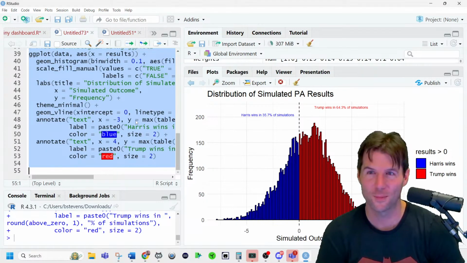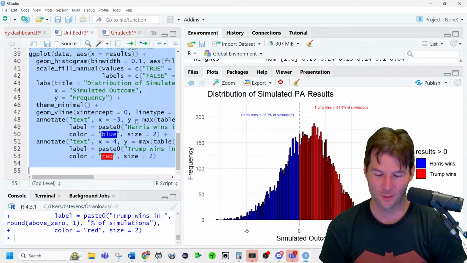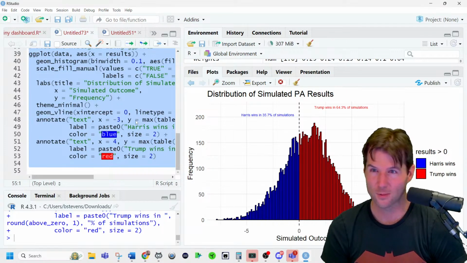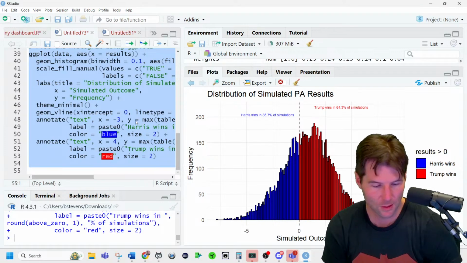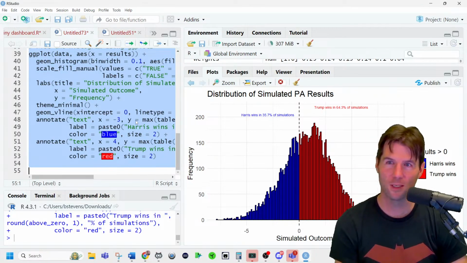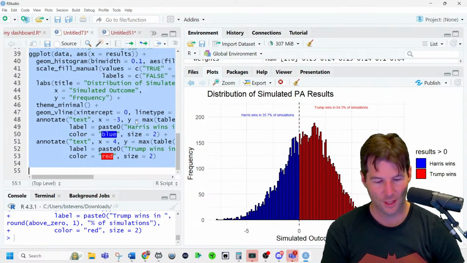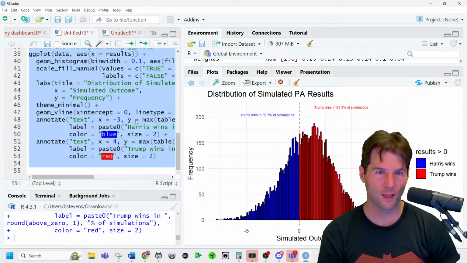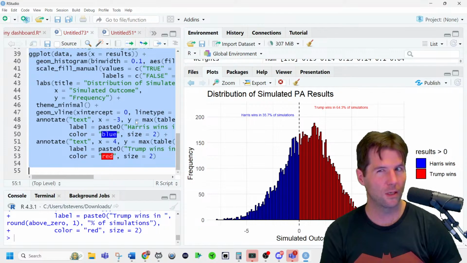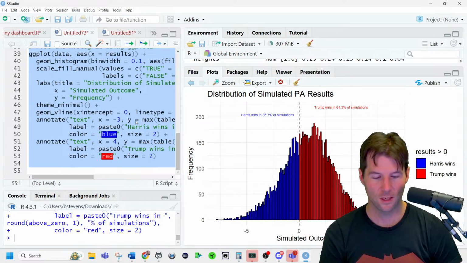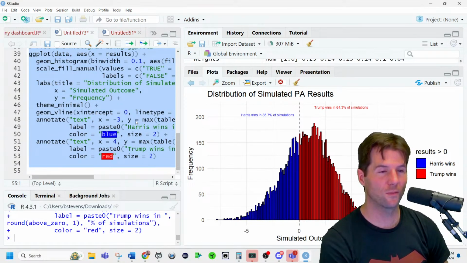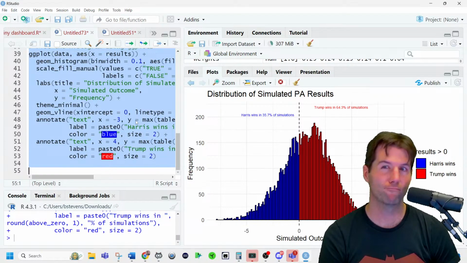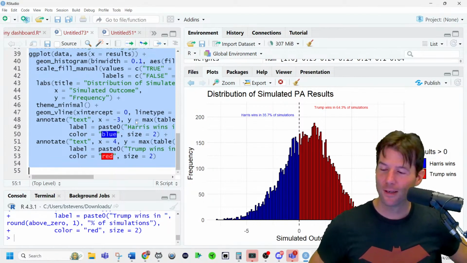I don't know, maybe in another life I'd be working for somebody doing simulated results like this, but it's possible. If you gave me a week, I could maybe make a website for predicting. I could maybe do it in a day, thinking about it. The harder part is grabbing the most recent polls and setting that up to be automatically done, so someone's probably entering it in an Excel spreadsheet in the background and then they're just grabbing that. So I could probably do it in a day. If you said, Brian, I'll give you $1 million if in one day you can make your own 538 website, I think I could get that. So someone challenge me on that.